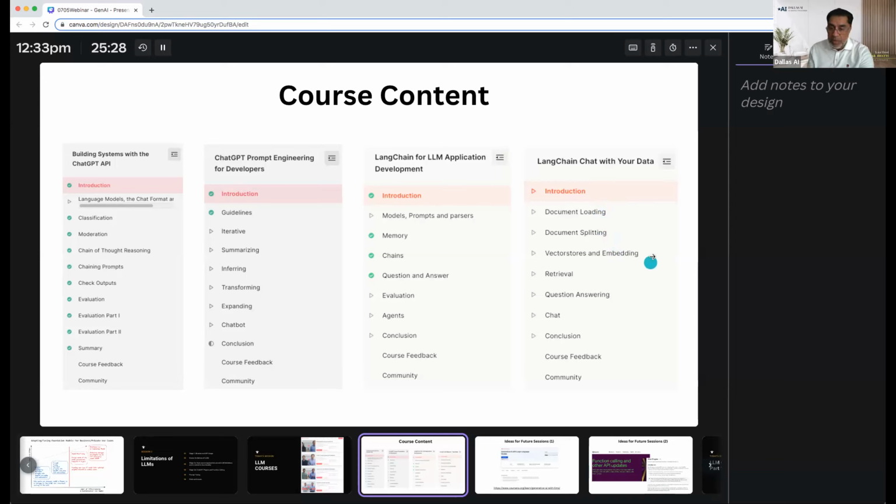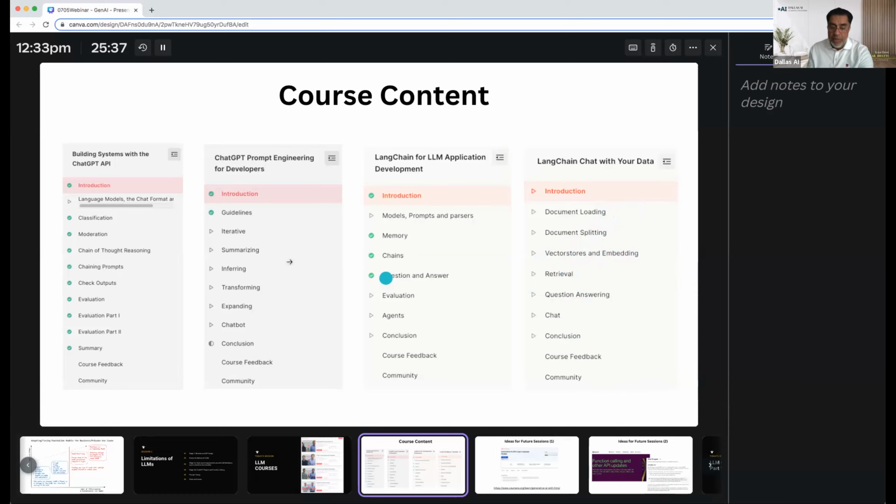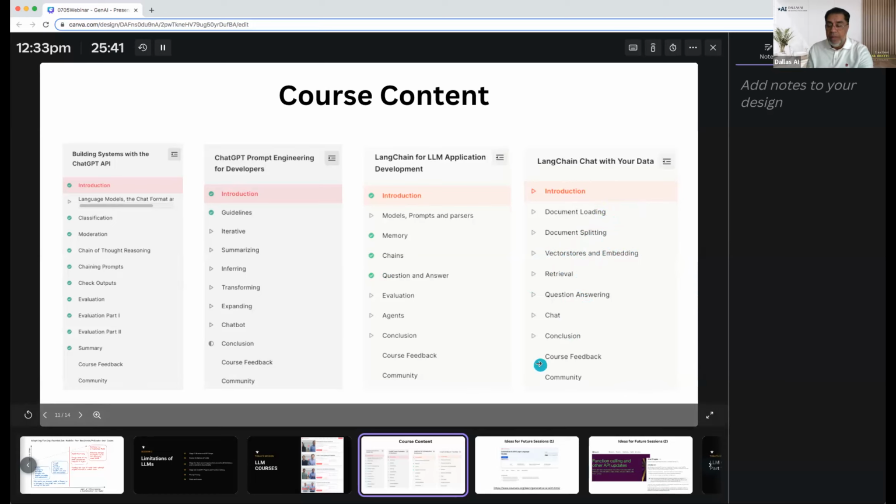So it introduces you to some of the vector stores and embeddings. This is a really good and useful course, but it will take us a little bit to get there. So let me pause here and see if you have any comments, questions.